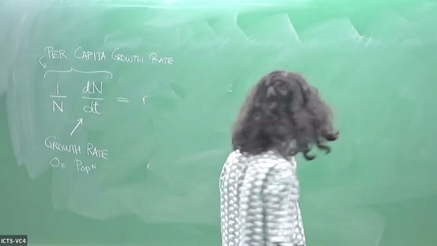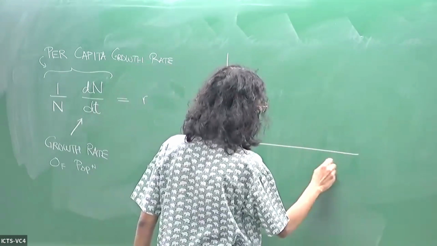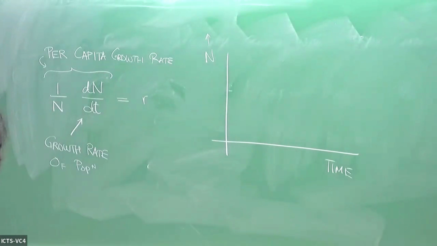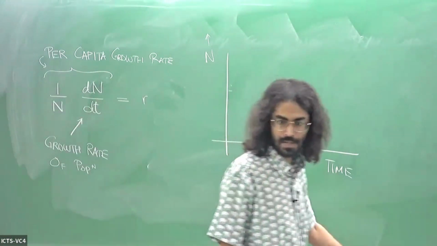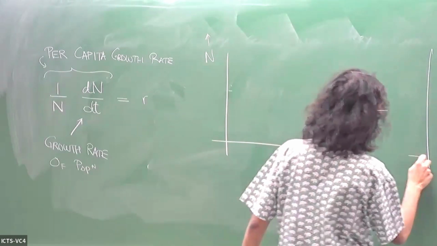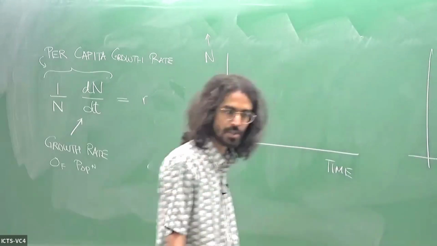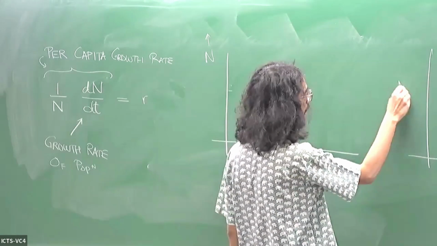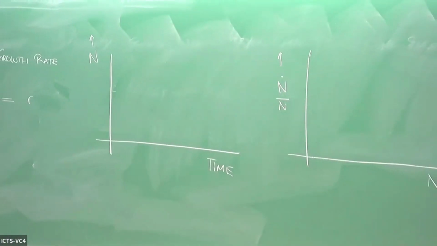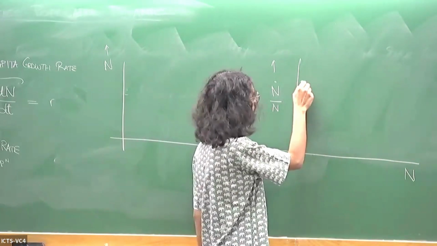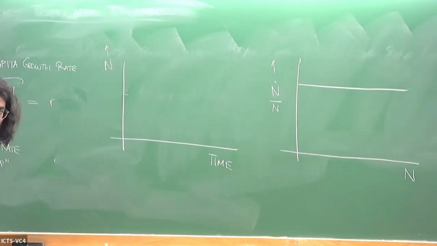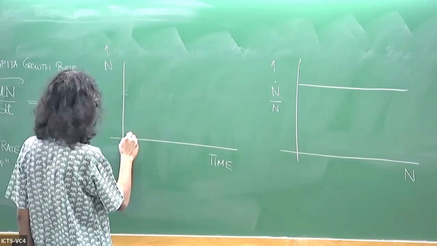What would this population do if I were to plot the number of individuals with time? What would this do? Right, so they'll just keep growing forever, and that's not something that we expect to see. There's another way to see this. You can plot, as a function of the number of individuals, what the per capita growth rate is. And so for this sort of model, what's that going to look like? It's just going to be a constant. And so you can see that no matter how large the population gets, it'll just keep growing at some per capita rate r, and that's a problem.